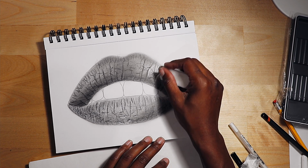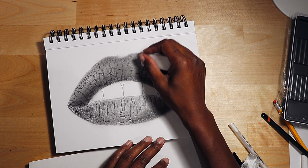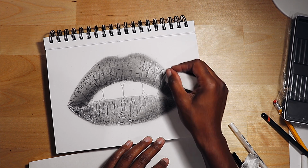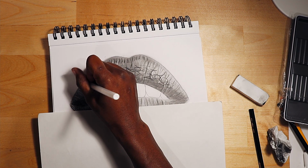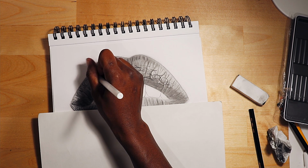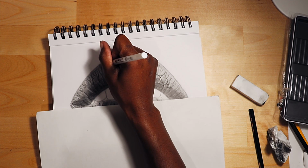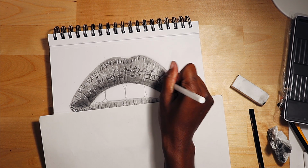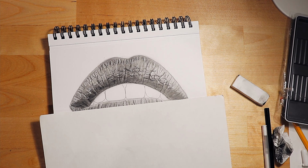5, 6 more times. I really like using this eraser because the highlights just pop and they look so natural. A gel pen is really good too though. I would say, to test it, get the ink running on a separate sheet of paper and then apply it over the pencil, because otherwise sometimes it might not show up or it might be skipping, and you definitely don't want that. So a couple times I would go back to a regular piece of paper and run my pen over it, just to make sure that the ink was flowing.